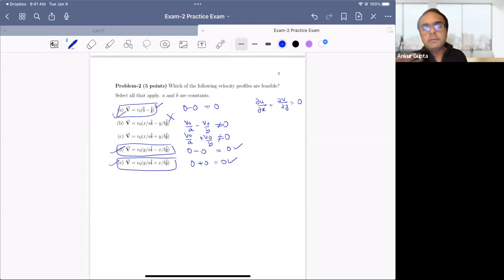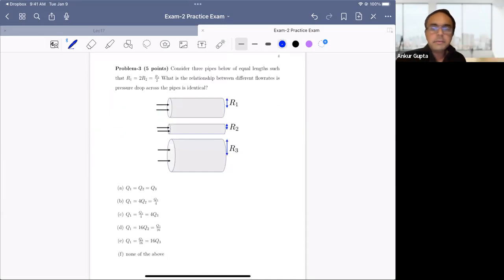Okay. So in the exam also, please make sure you're reading clearly. It says select all that apply. So just make sure you're not just taking one and going away if you get a similar problem in your exam. Just be careful of that. Other than that, this problem is pretty straightforward. It's just simple derivatives with respect to x and y. Okay? All right, let's keep going.